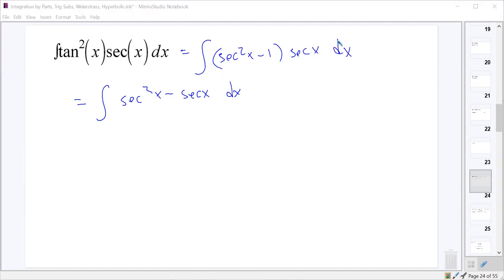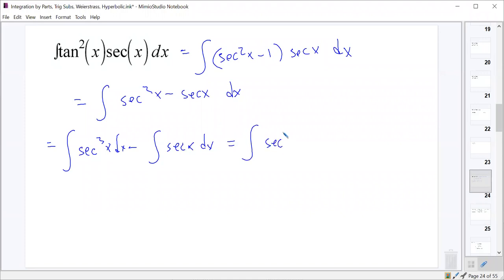So let's separate this into two integrals. One that's the integral of secant cubed x, and then minus the integral of secant x. Don't forget my dx is on there, which gives us an integral of secant cubed x minus the natural log of the absolute value of secant x plus tangent x plus a constant. Good? Everybody good with that? Yeah, no, maybe.